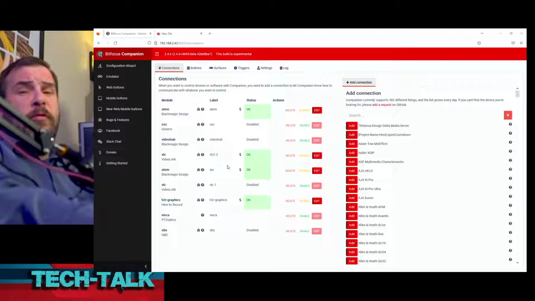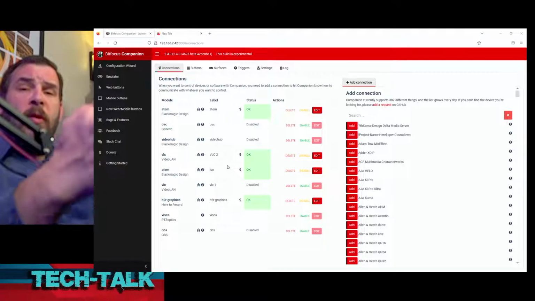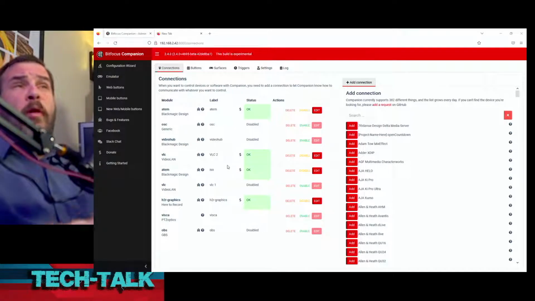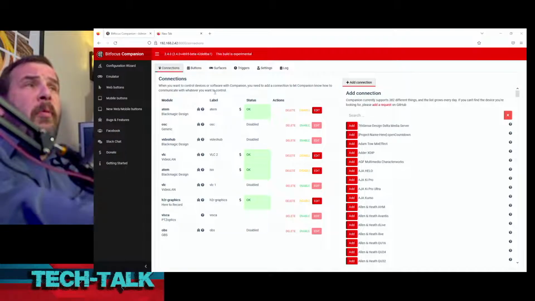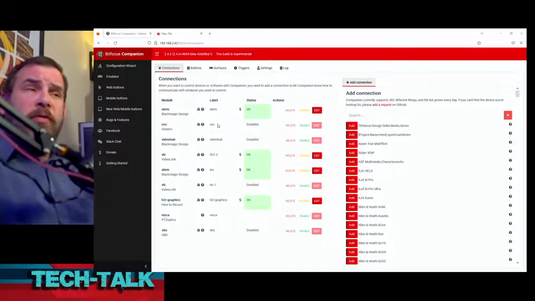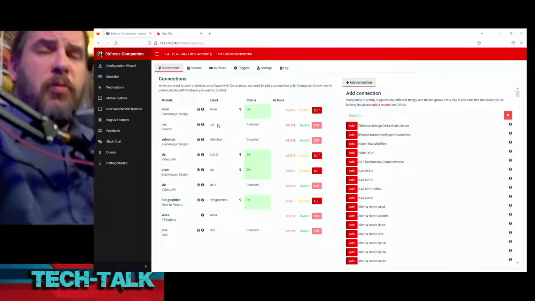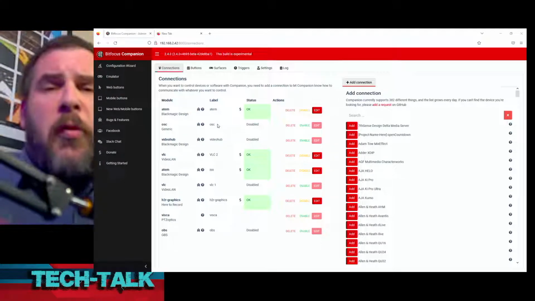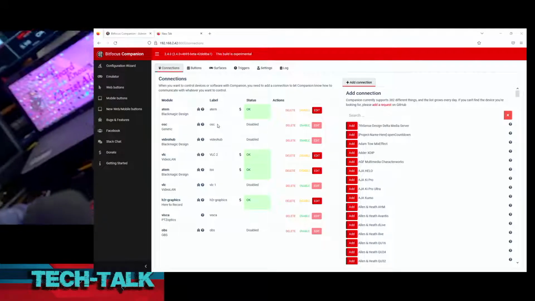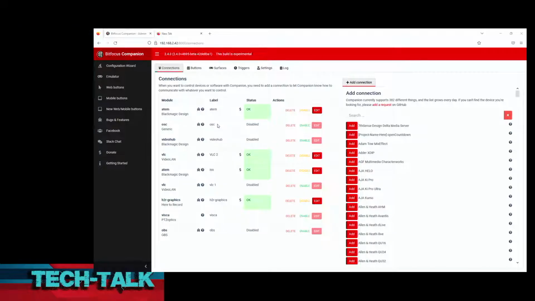You want to make sure you label your connections differently. First off, under label, you can't have the same name for everything, because the software will need to distinguish between them. Hold on, let me show you what I'm running over here.